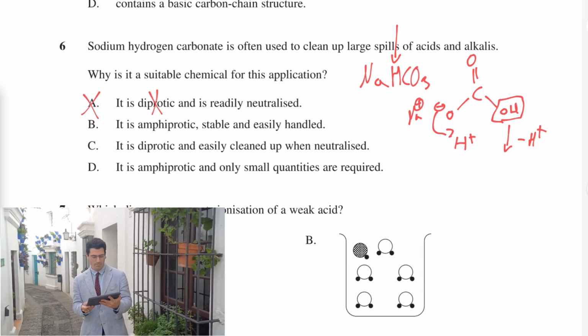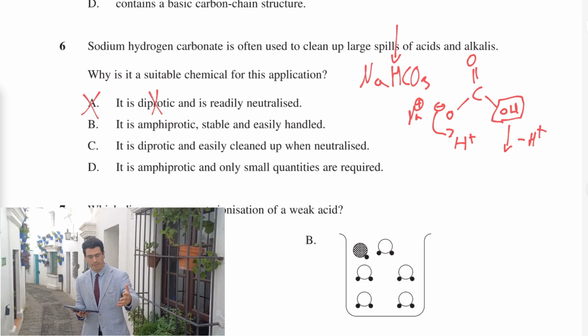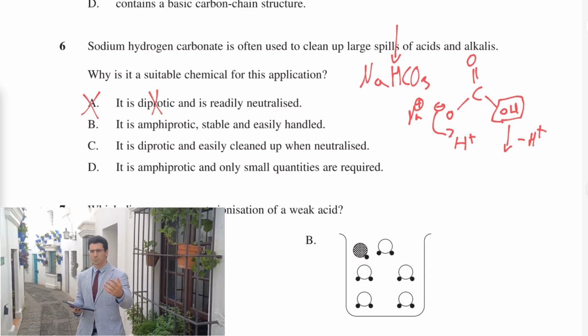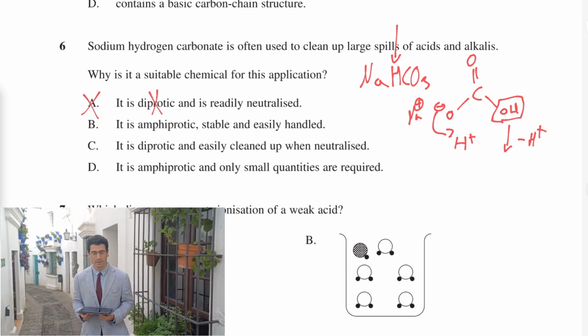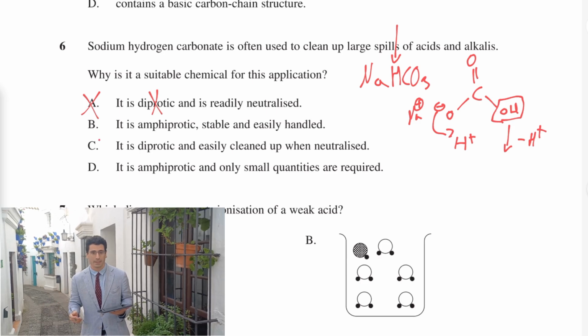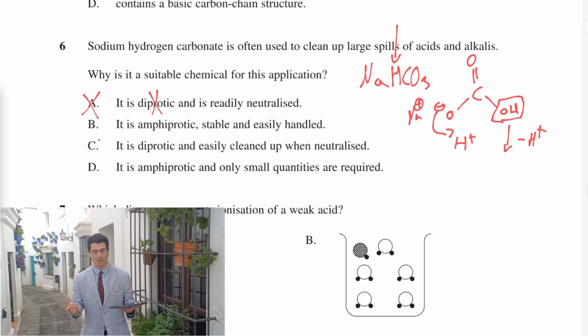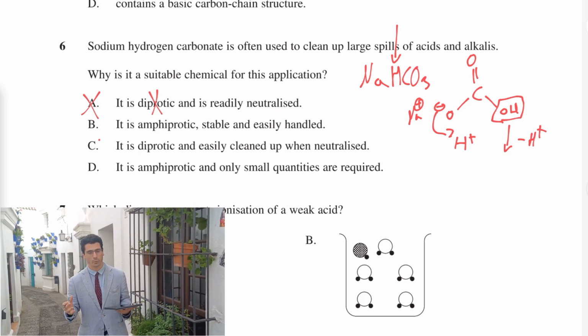Is sodium bicarbonate stable? Well, I would say have a look at your kitchen cupboard where you keep your flour and your sugar. Look at the expiry date on your small tub of sodium bicarbonate. You might ask yourself, why do I use sodium bicarbonate when I'm baking cakes? Well, very simple. It's a leavening agent. What is a leavening agent? When sodium bicarbonate combines with an acid, it will decompose to produce carbon dioxide gas, and this carbon dioxide gas will swell your cake and make it rise because these bubbles are increasing the volume of your cake.